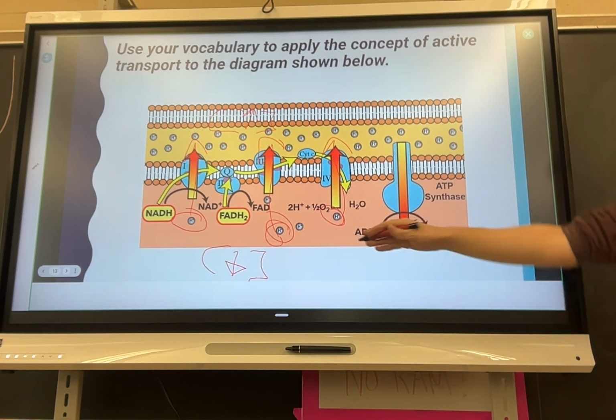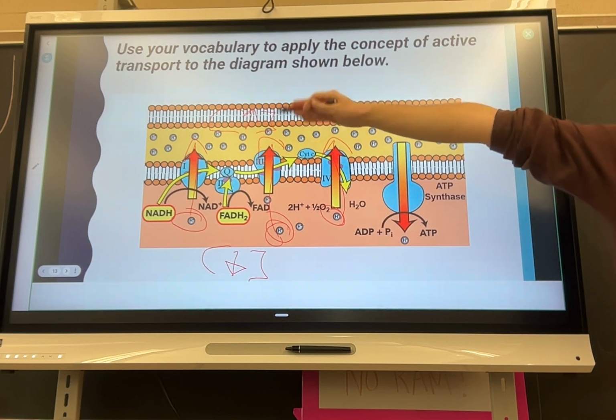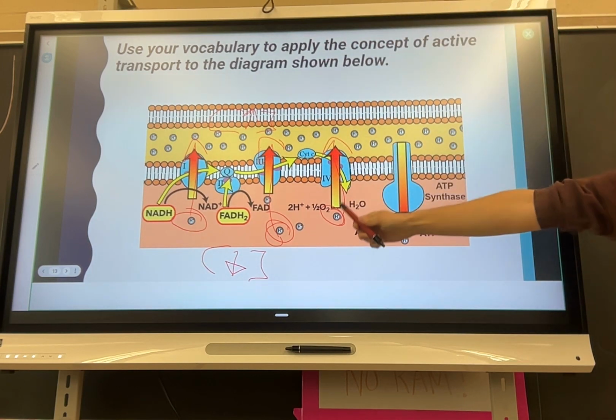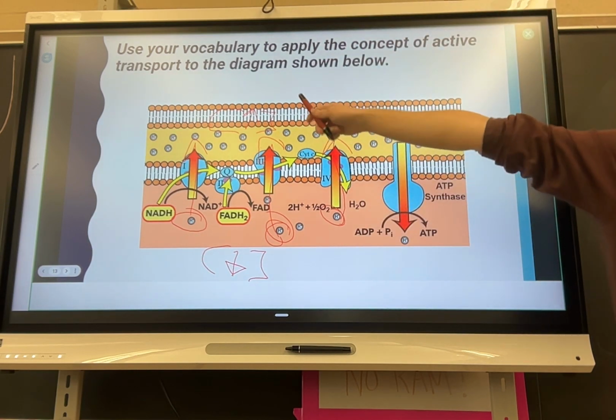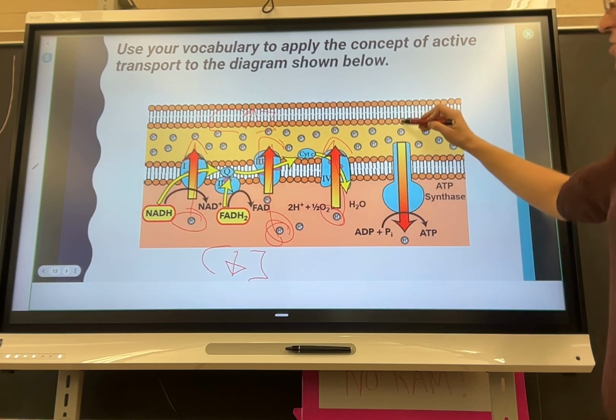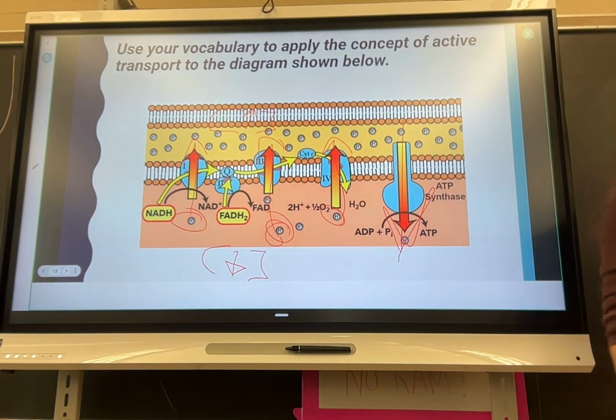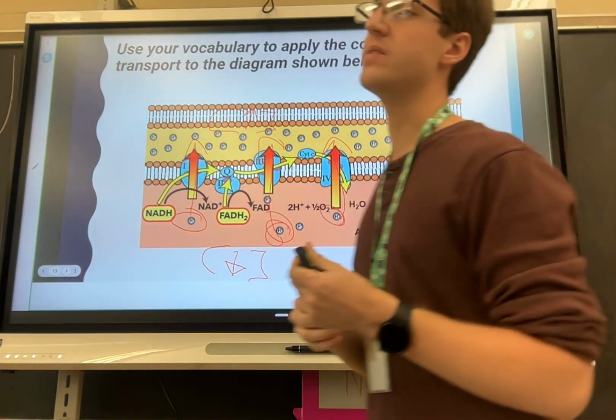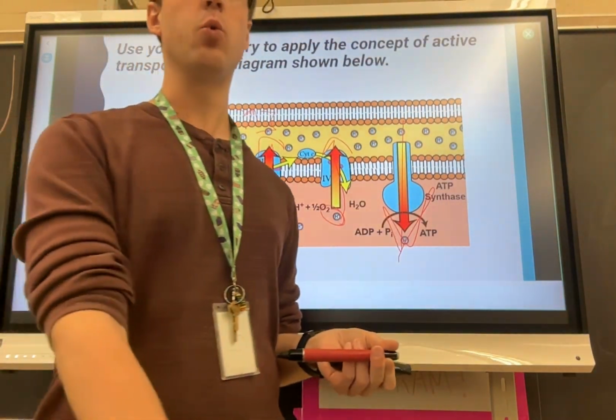We have the mitochondria, has its double layers. It's going to pump hydrogen into the middle layer. It's going to move them from low concentration to high concentration. That hydrogen is used to make ATP. Tomorrow we will continue these, and then we will practice a bit with cellular respiration. Any questions?